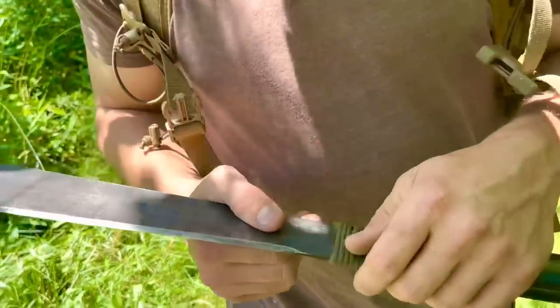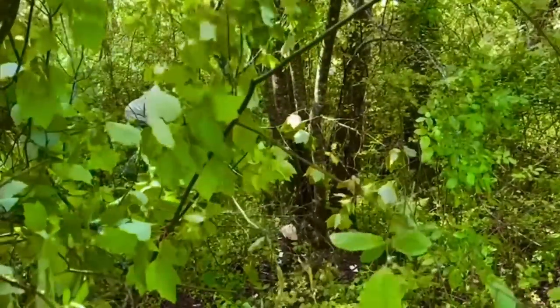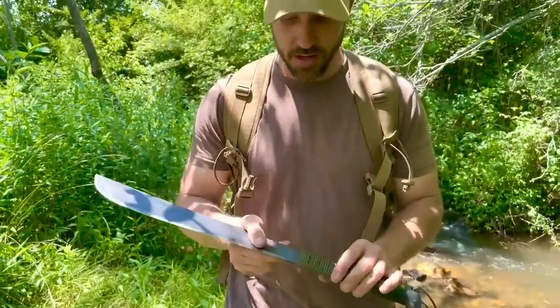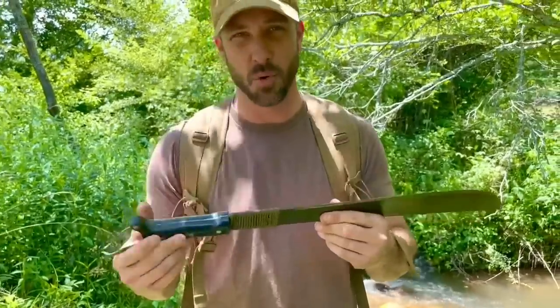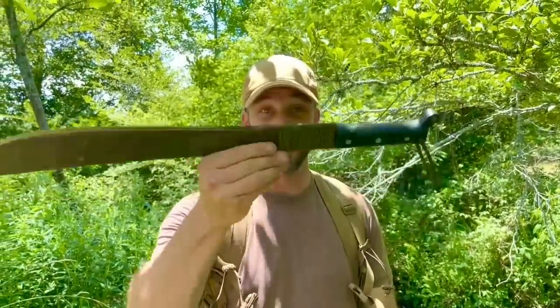The primary cutting tool that I took along with me into the woods, in the Appalachian Mountains, this time of year it's pretty thick, is this Galavan Colombian-made machete. For building shelters and just general camp chores and crafts, this thing really gets the job done. I like it a lot. It's really, really light, and it's just a handy tool to have around camp.